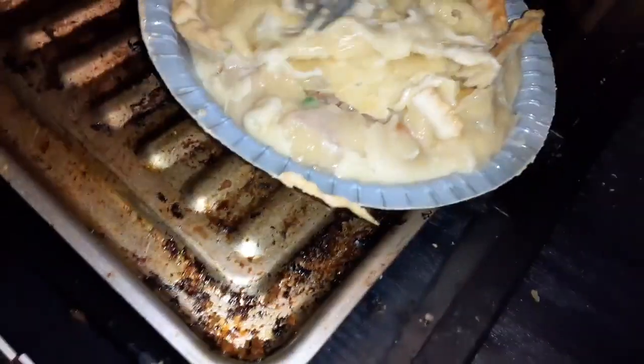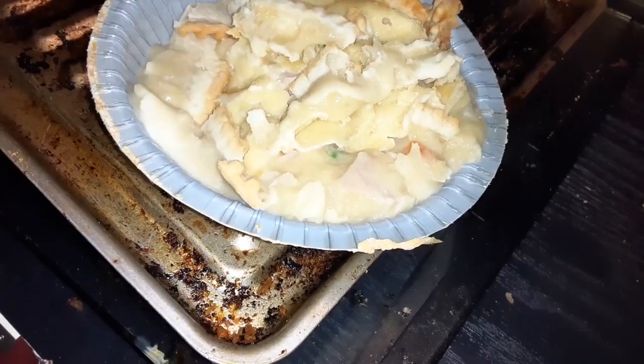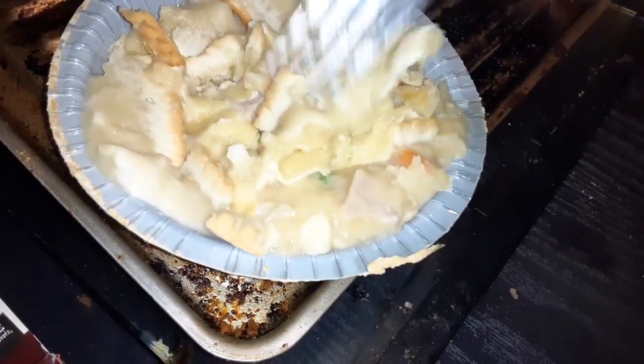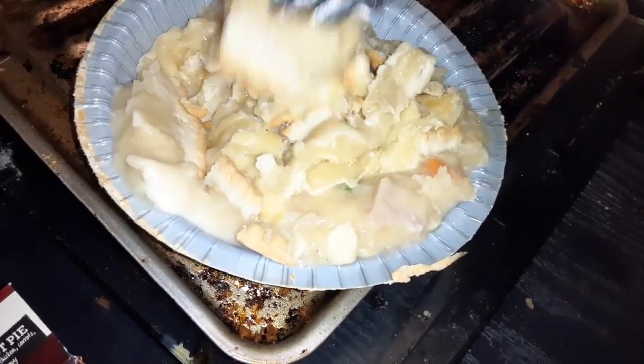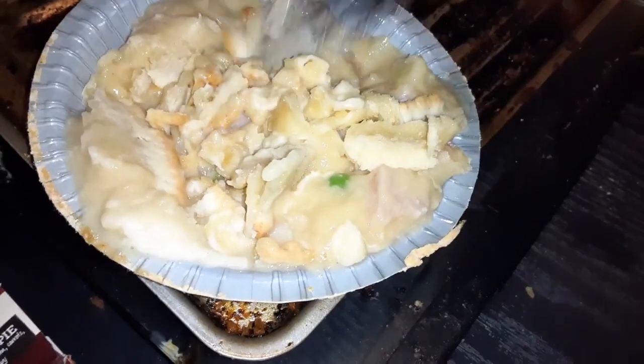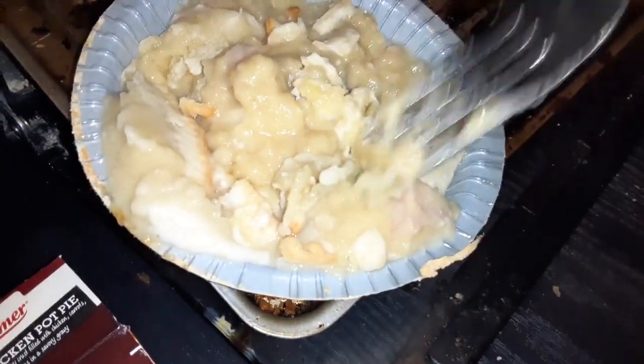If you don't put these in the freezer — I had mine in the not-as-cold part — they're gonna get rancid, like the other one. It's not gonna be good; you're gonna throw it away like I had to throw mine away. He still tried to eat it anyway, and it tasted horrible — pooey, pooey.